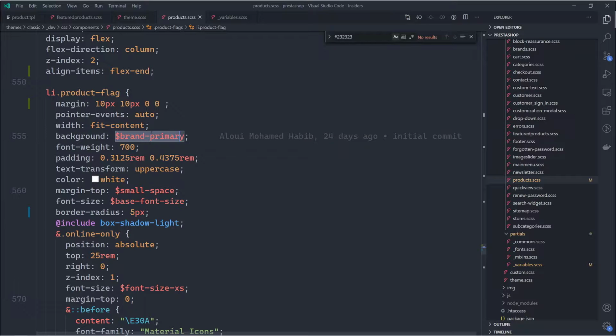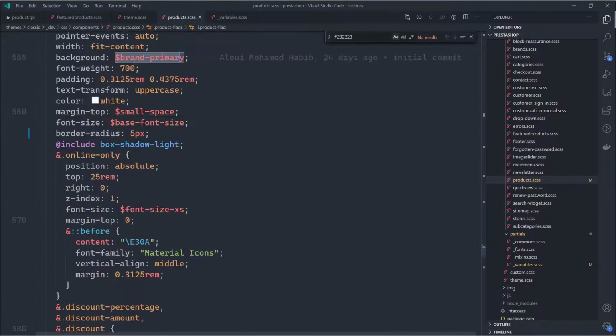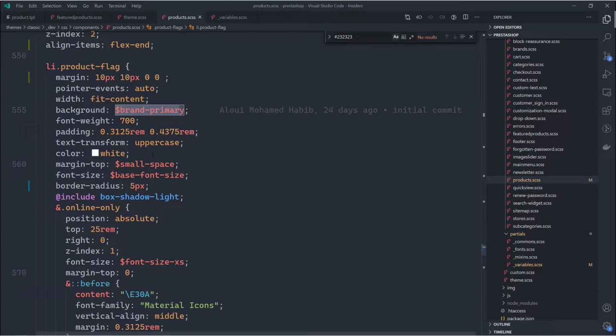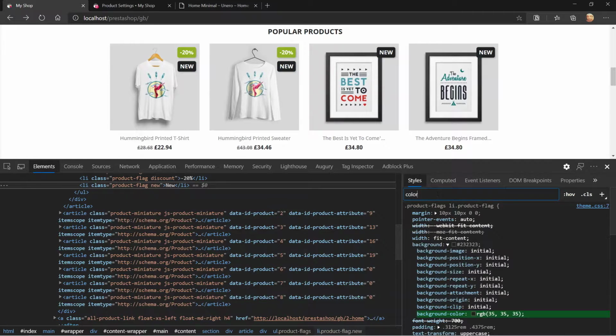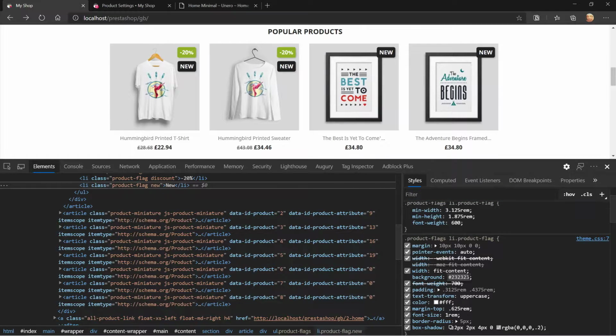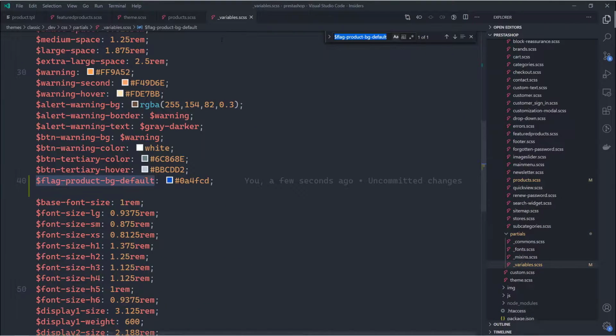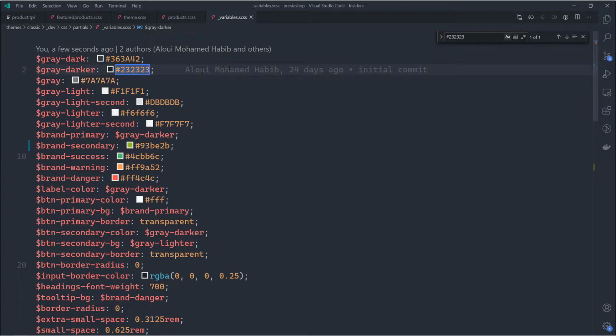LA flag, this is the brand primary, we are looking for something else. So yeah, if you forget, you could go back here and try to see what is the different color. Okay, so we are looking for 23 something. That is basically here representing the gray darker.